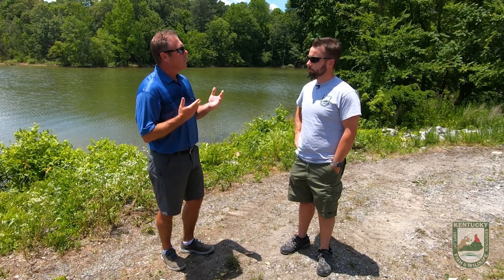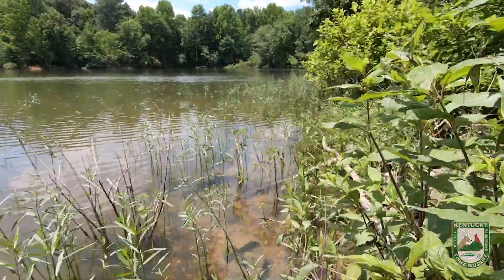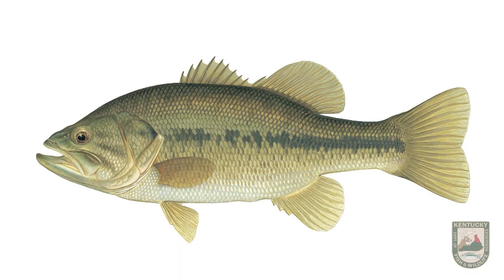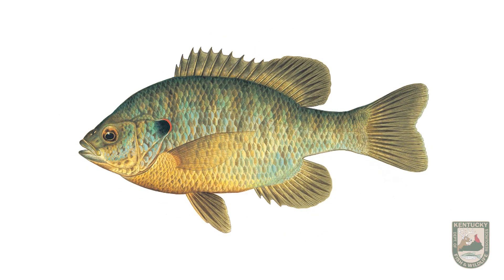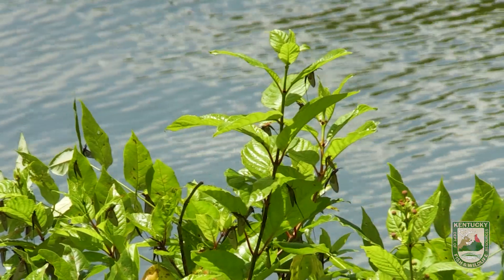He's been specifically looking at nesting and bedding fish. The most popular species on Kentucky Lake and Lake Barkley are black bass — largemouth, smallmouth, and spotted bass — as well as crappie, bluegill, and red ear. All of those species will make depression nests whenever they spawn during the springtime; it's essentially a fish making a bed.